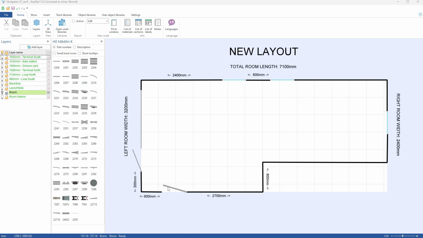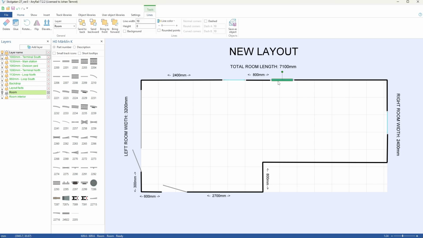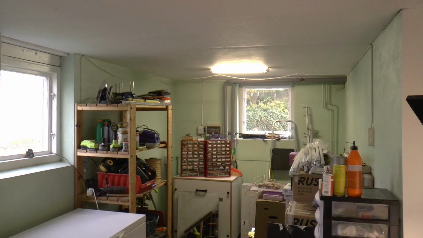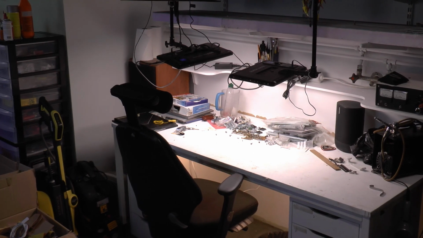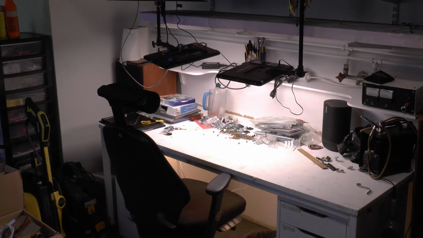I marked the position of the doors here, and here are the windows. So there are in total 3 windows looking out. Now in my previous location I had 1 hobby room or work room next door, so everything that was built had to be brought into the layout room. And in this case, with this room width, I would like to have the workspace in here. So I decided to do that already up front. I will reserve a bit of space here for the workspace, where I have my cameras, light setup and everything ready to make tutorials for you.